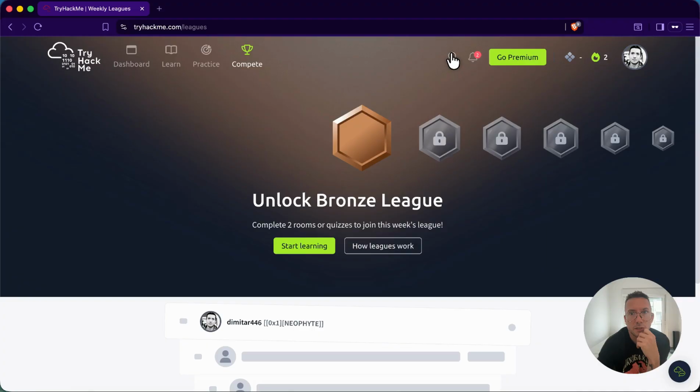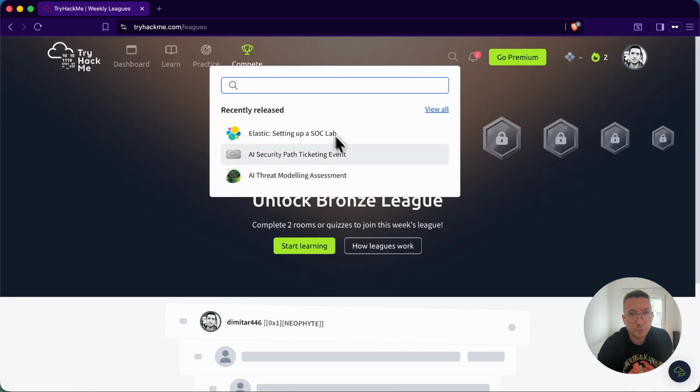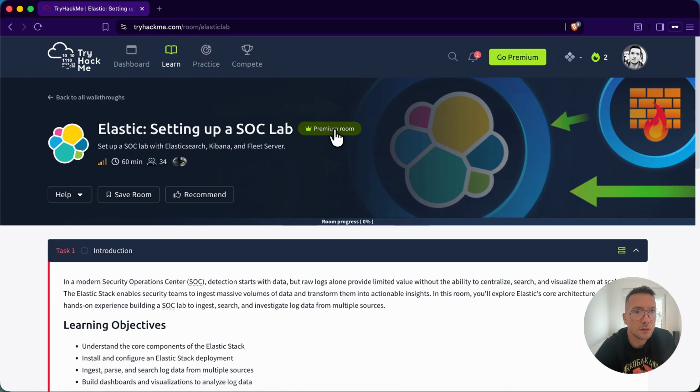Then I see a search button here. For search, I see some recently released. So I'm not really sure what those are. Are those like learning modules or something else? And if I click on it, I go to learn.